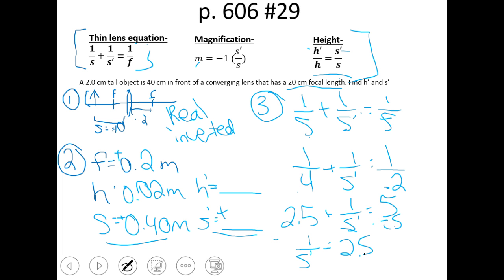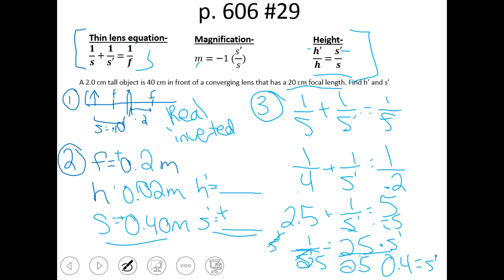You should be working down. Well, no, I'll just do it here. So I'm going to multiply both sides by s prime to get it out of the denominator. These are going to cancel on this side, and I get 1 equals 2.5 s prime. To get s prime by itself, I need to divide now by 2.5, and 1 divided by 2.5 gives me a grand finale answer of, I gotta squeeze it in, 0.4 equals s prime.